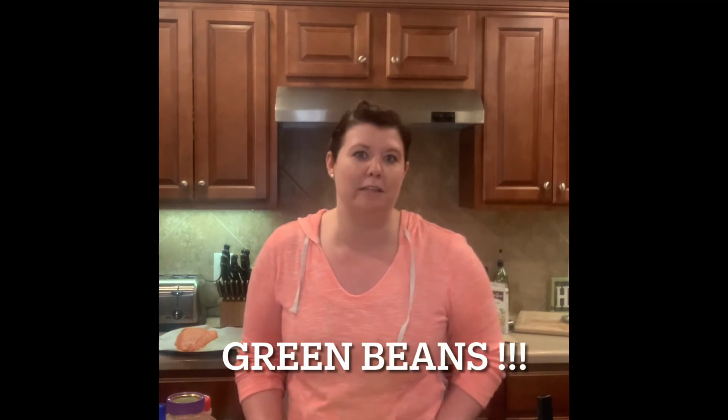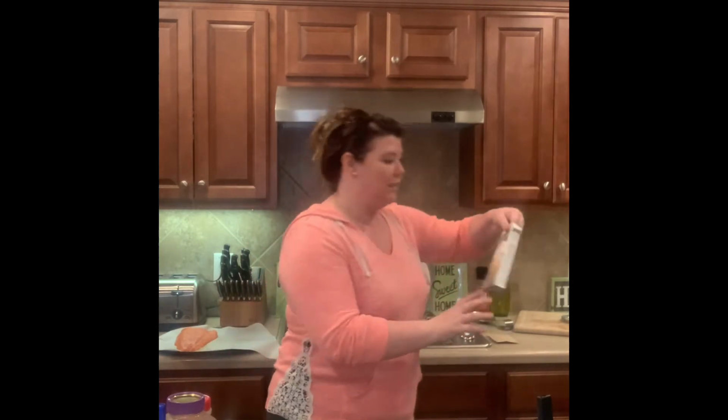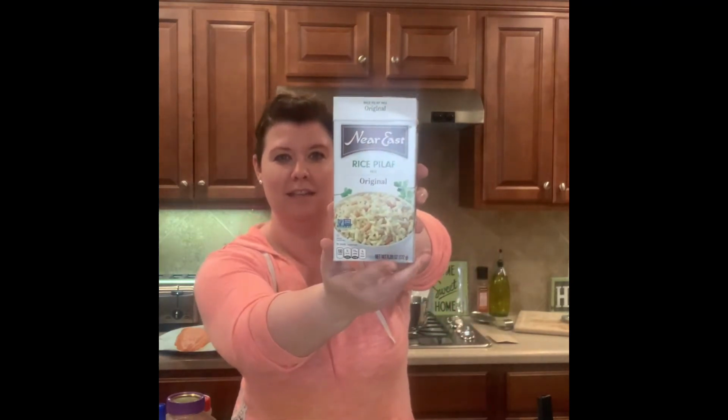So tonight is gonna be salmon with asparagus and rice pilaf. So it's almost a sheet pan meal except for the rice. Normally I used to get the Uncle Ben's 90-second rice pilaf, but apparently they stopped making it. I have not been able to find it for a couple weeks now. So what I've been using is the Near East rice pilaf. This is basically cooked like a normal rice though. So that's the only downside. Normally this was 90 seconds and I loved it, but if you guys know where to find some, well, let me know.